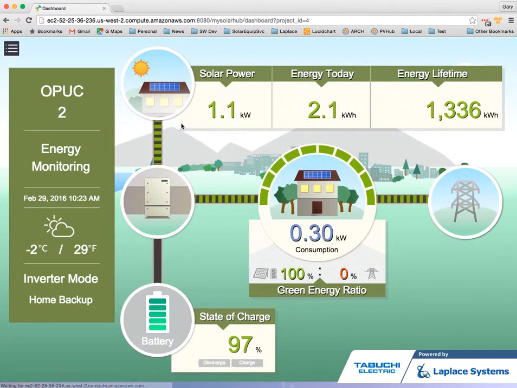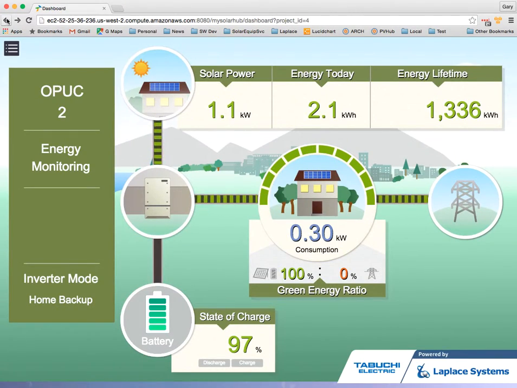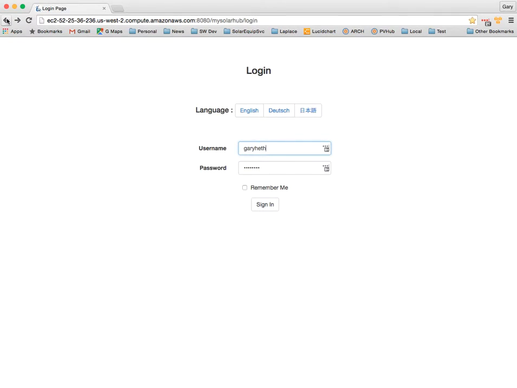Okay. And notice also that this did not come up in a separate tab. So you can use the back button to go back to the login screen. But beyond that, you don't have the ability to go anywhere else in the system. You can only go back to the login screen. Okay, so that's a demonstration of at least the first implementation of role-based security in PV Hub.